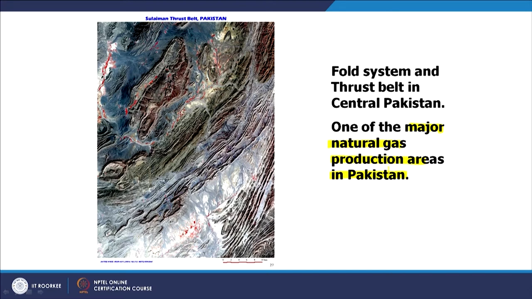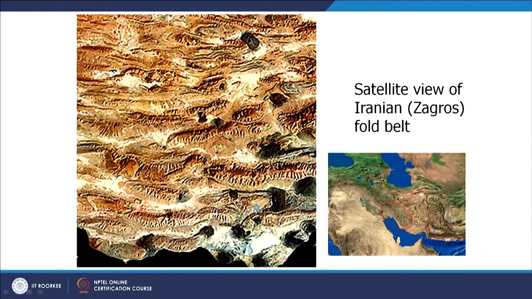So though on the surface we are not seeing any evidence of these gas or oil reserves, of course these structures tell that there are possibilities. So based on that, further explorations are required, and that has been done. These closures, again you are seeing the folded belt and other things are there.